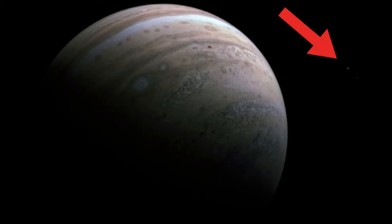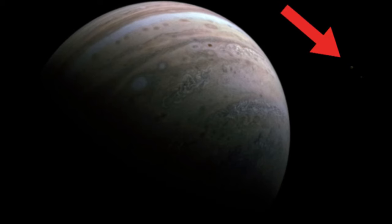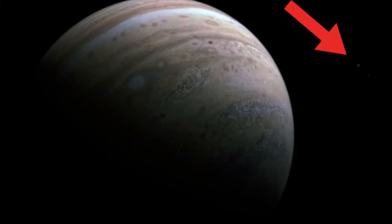The latest of these is so breathtaking it almost looks like an artwork of science fiction. Jupiter looms large, its classic bands of roiling, swirling cloud and spot-like cyclones clearly visible on the southern hemisphere in the sunlight. To the right of the giant planet, two relatively small specks sail serenely against the inky darkness.